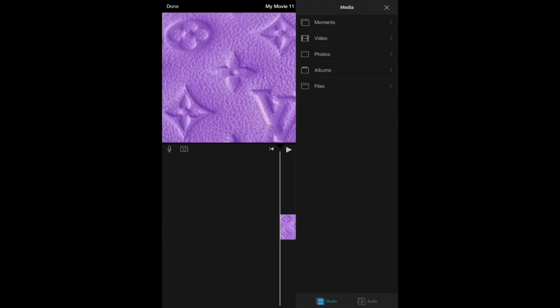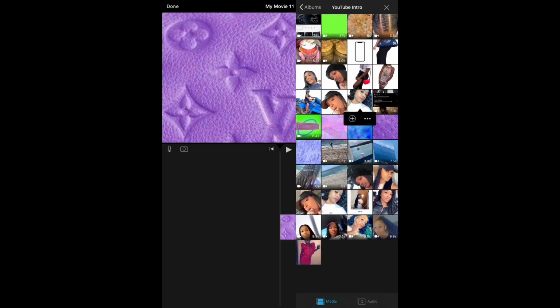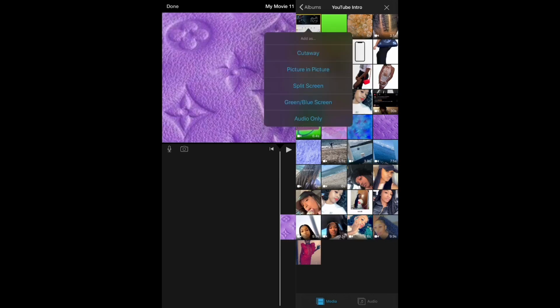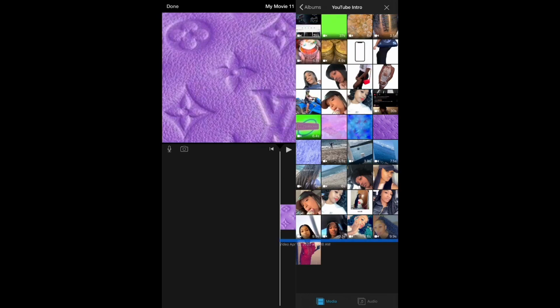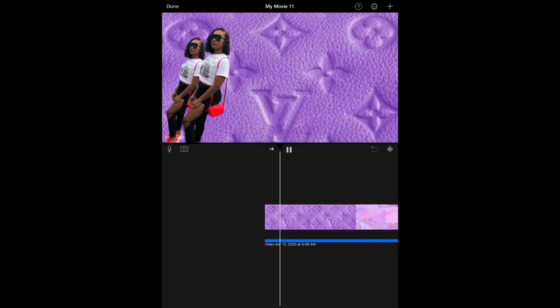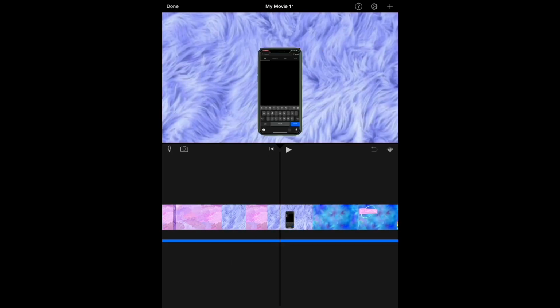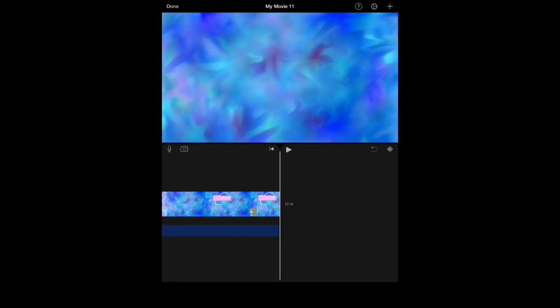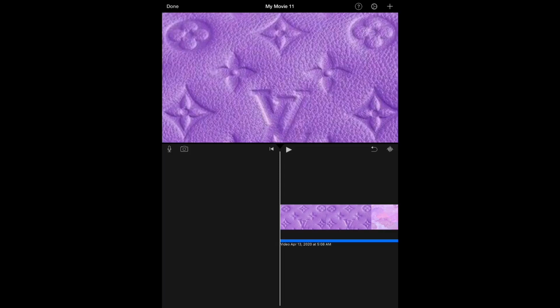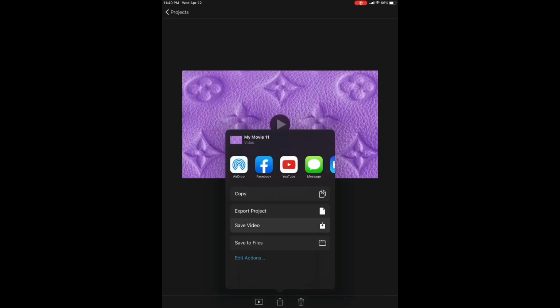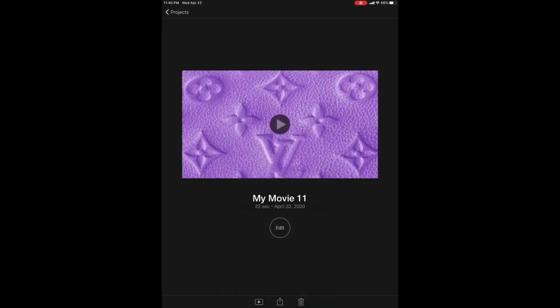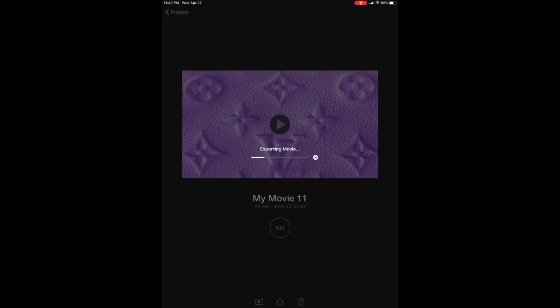So what you're gonna do is go here, find the video with the song. Now you see the plus sign, the play sign, and the three dots. You're gonna click the three dots, and you're gonna hit audio only. And now it's gonna play with the audio. So it plays with the audio, and if it's dragging longer, you can shorten the audio as well. Once you complete this step, then you're done. So press done, save in 1080p, like that. It's gonna export the video.